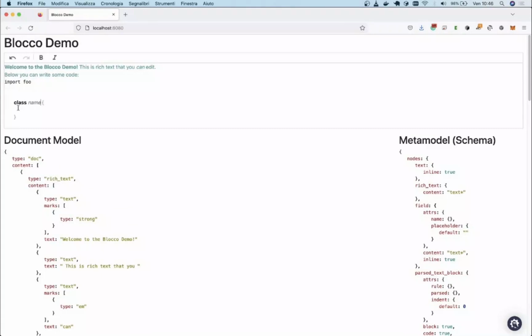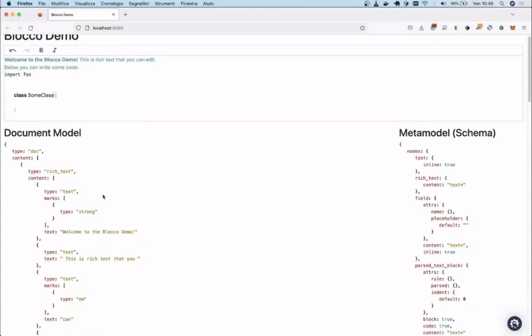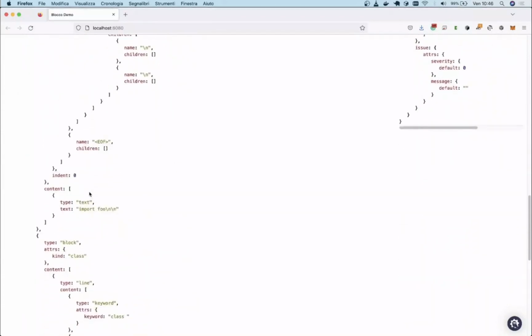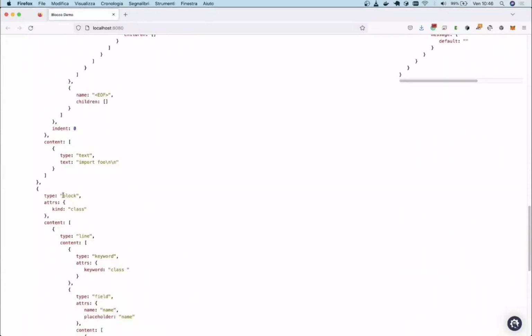It looks like it's text, but actually it's made of parts that we cannot edit, like keywords or punctuation, and parts that we can actually edit, such as the name of the class. And we can see that this is again reflected in the document model.